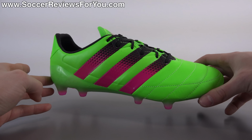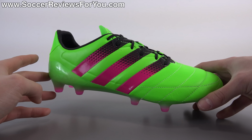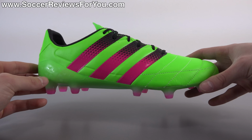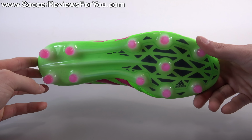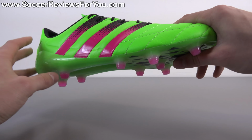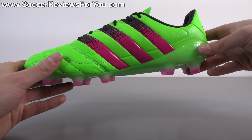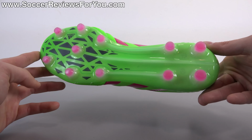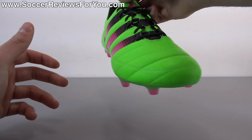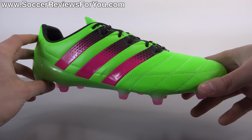Now, a lot of people were super disappointed when Adidas got rid of the F50 line, and really the last variation of the F50 wasn't true to what we had seen in the past. What really made the Adizero models so popular, which of course is that ultra lightweight sprint frame, something that Adidas has brought back with the launch of the new A16 lineup. So we have the sprint frame back, we have essentially the same stud pattern back, and now we have a combination of kangaroo leather and synthetic that makes up the upper on the 16.1 leather.